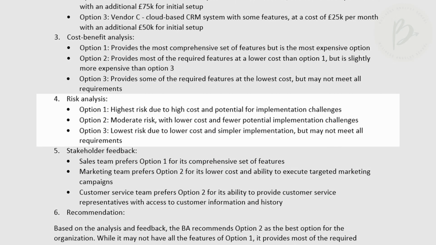So your risk analysis, your option 1, which is the most expensive one, it has the highest risk due to high cost and potential for implementation challenges. Option 2 is moderate risk. It has lower cost, fewer potential implementation challenges, while the third one is the lowest risk because it's not expensive, it has a lower cost. And because of that, it has simpler implementation.